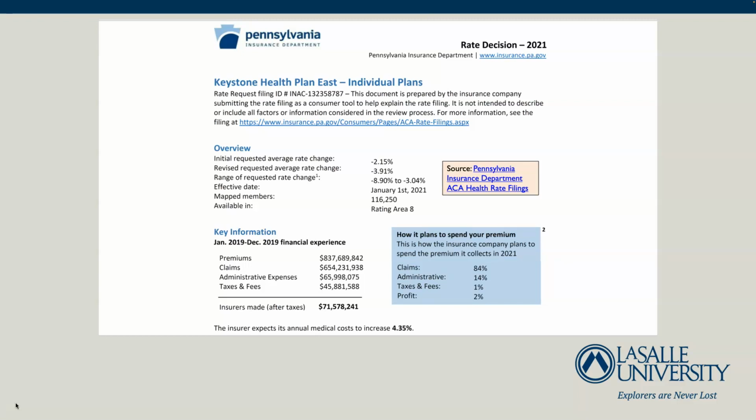And that might have reflected some uncertainty about the future of the Affordable Care Act and the potential for adverse selection in health insurance marketplaces. But things seem to have stabilized, not just for this plan, but across the marketplace. And more insurers have been entering the ACA marketplace in recent years.